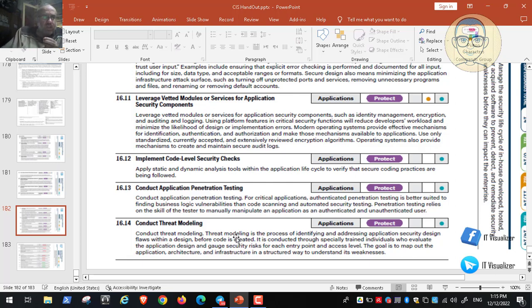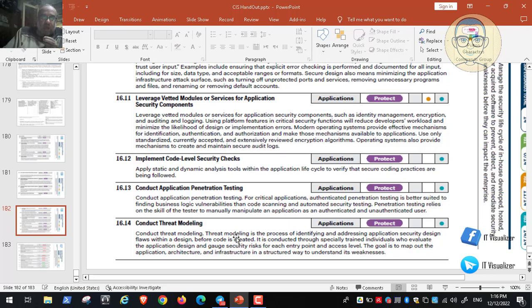So these are 14 points by the CIS you need to take into consideration if you are an organization that is developing in-house applications. So in short, you need to have a secure framework used to design your software, to use secure programming code, to include some application security controls in your developed application. Your application should have the logging feature, the identification management feature, the authentication feature, the encryption feature, the validity check feature, all of these. So these 14 points are directed mainly to software developers.